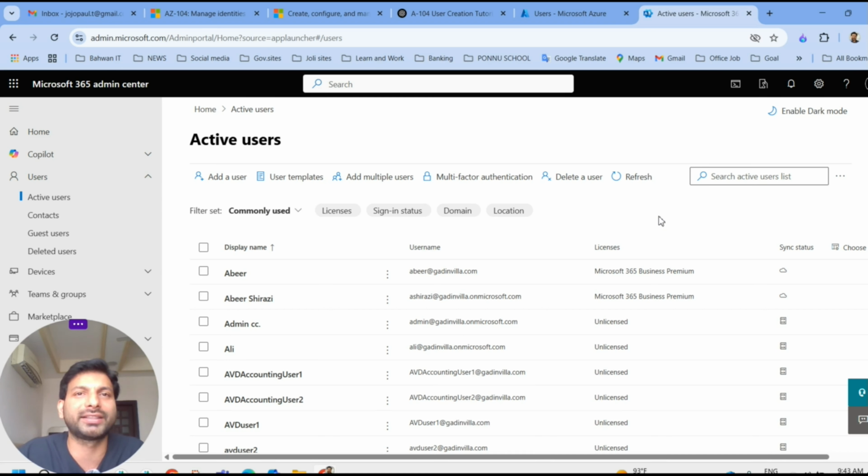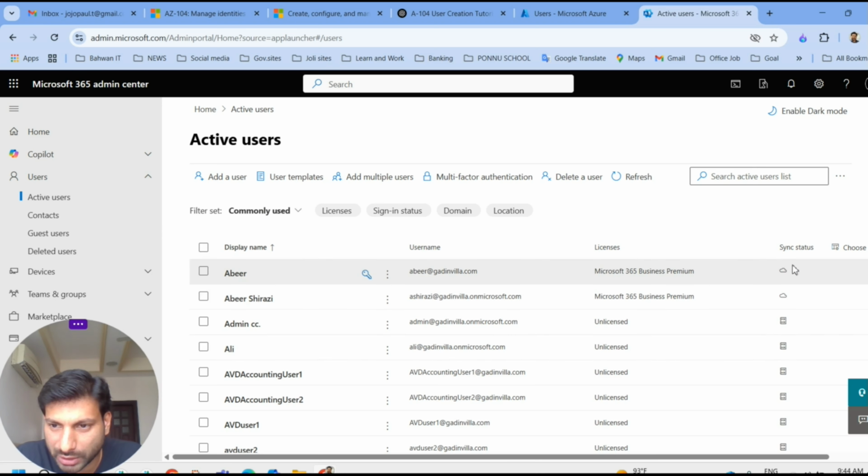Whatever you create in Entra ID in the Azure portal will be reflected in the others, depending upon the subscription and license you have. The user will be reflected in the Microsoft 365 Admin Center, the Intune portal, and the Security Defender portal.